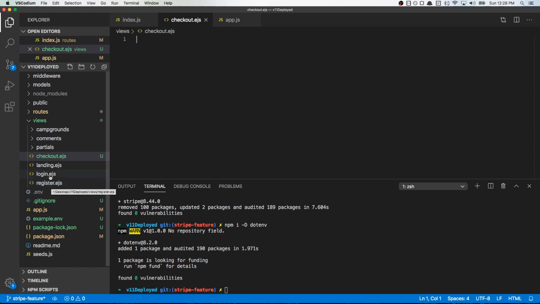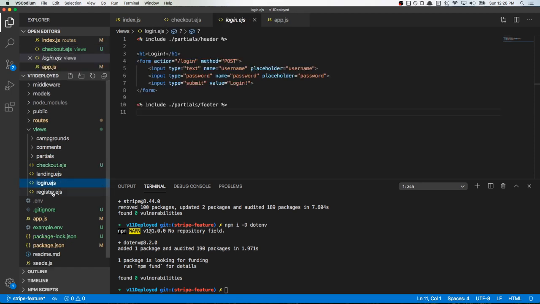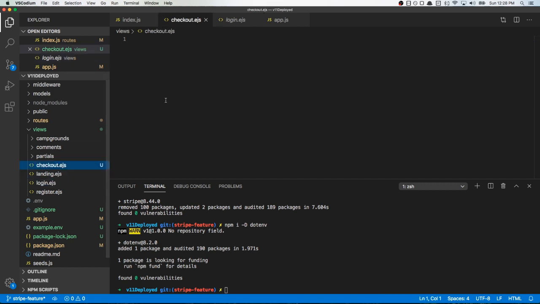And we want it to follow the same format as login and register, which uses this partial and header, right? And so right here, we're just going to include, and then I think it's partials/header. And in fact, there's new syntax for EJS, so let's just go ahead and start using that right away because we're going to have to do it here in a little bit anyway.